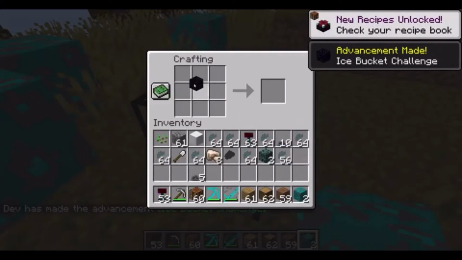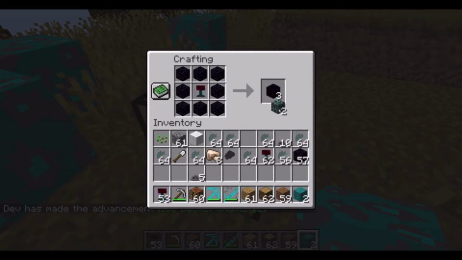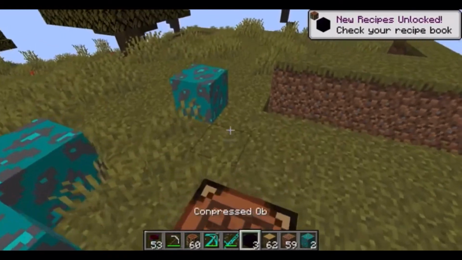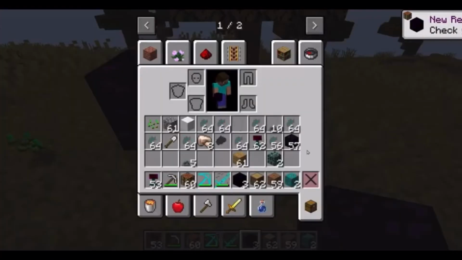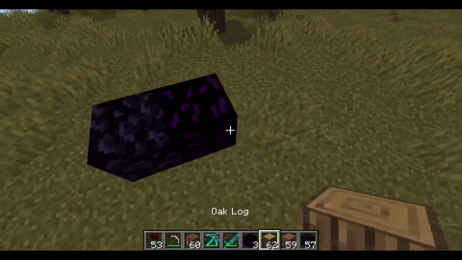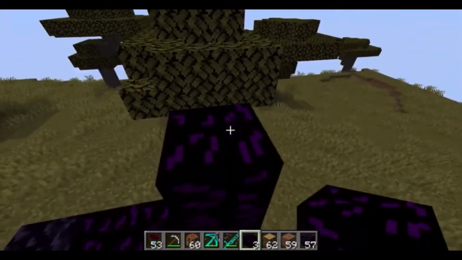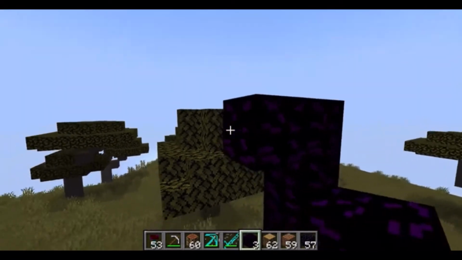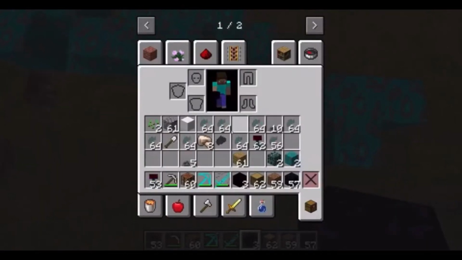So if I take obsidian and I just... So you can make compressed obsidian, which I think I made look like obsidian because I couldn't change this texture. So in the inventory, it looks pretty good in my opinion. Oh, I hope I didn't mess this up. I bet you I did.